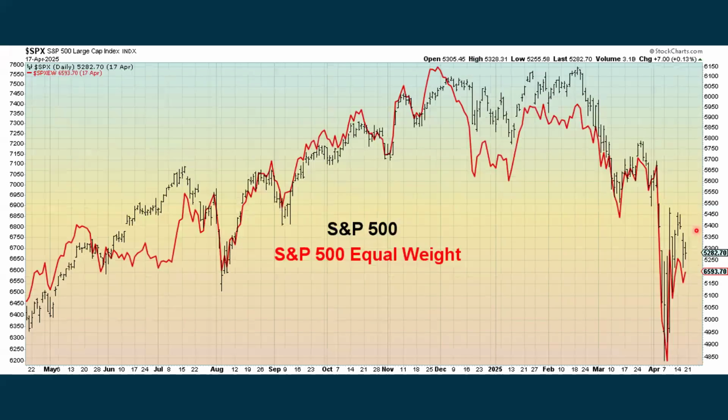Then we look at some index ratios, and there's times when I show this chart in every daily video. I've been dropping it because the market's been so crazy lately. The bar chart is the weighted version of the S&P, and that's the one that you probably hear about. Well, to make it a little more fair, there's a red line here, which is the equal weight version of the S&P, where all stocks are treated the same. And we see that there's not really a big disconnect between the two right now.